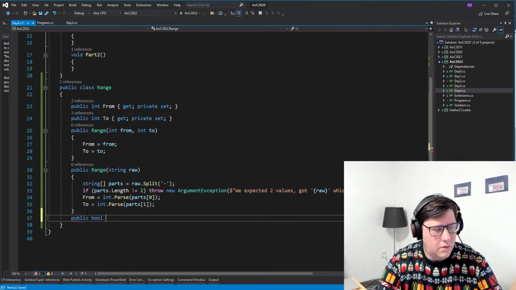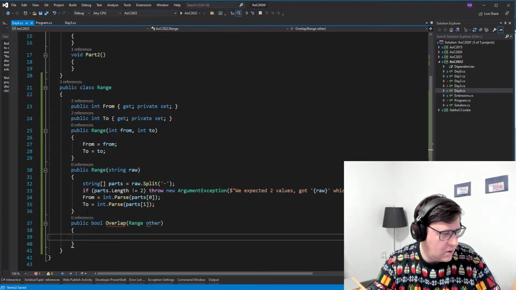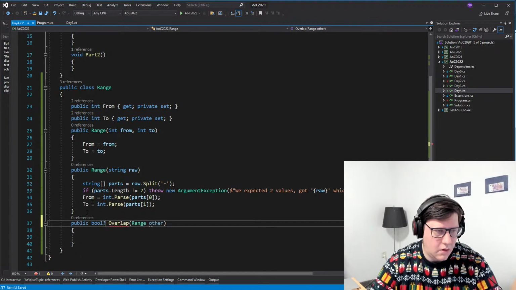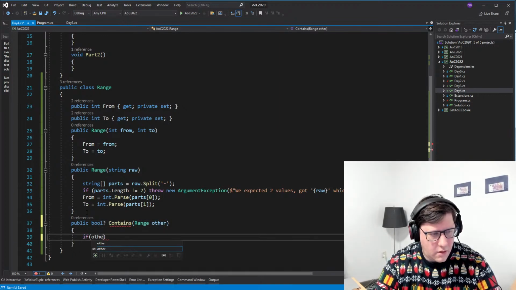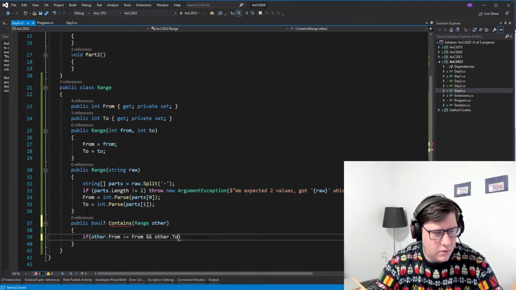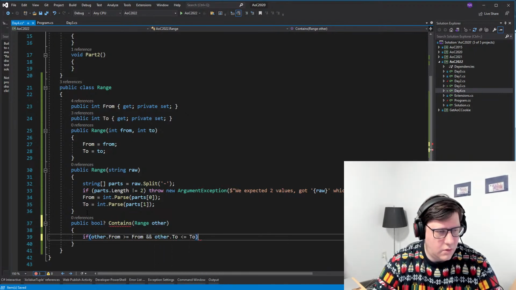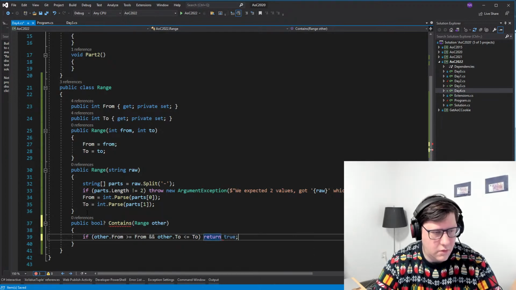Public bool overlap, range other. So then we can do: if other.From is larger or equal to From, and other.To is smaller or equal to To, return true.